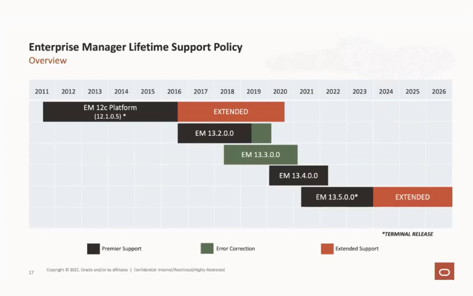After that, it is going to be out of support, and definitely you should plan for moving your 13.4 to 13.5 by the end of this year. That will be the best, or before next April 2022. So once you move into 13.5, it is going to be the long-term extended support. So that means your 13.5 is going to be in extended support till December 2026.